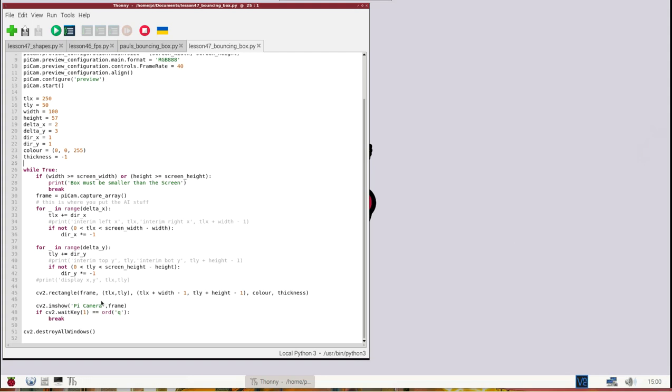And I do the same thing on delta y. So if it goes up, if it gets up to 0, I change direction, or if it goes to the bottom, it changes direction. And then I don't do anything until I've gone through delta x times, so that I know the value of the coordinates, but I'm not displaying until the end, and it seems to work fairly well. So we'll try that.